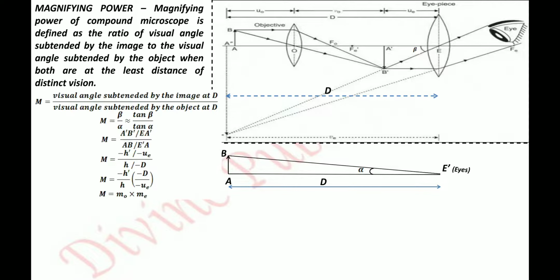Some technical problems are there. So let this be equation number 1. Now let us move ahead. We have not done yet. Again, the formula has to be derived. So let us see what are the further steps we are going to take. Now we are going to calculate the value of MO, we are going to calculate the value of ME, and then put these two values in equation number 1. Let us see what we are going to have.